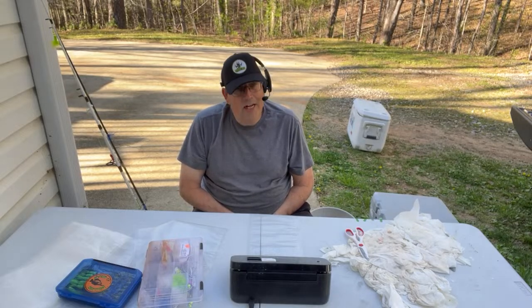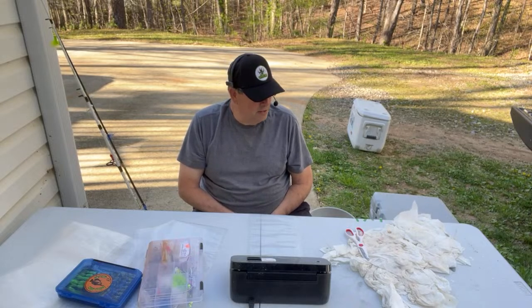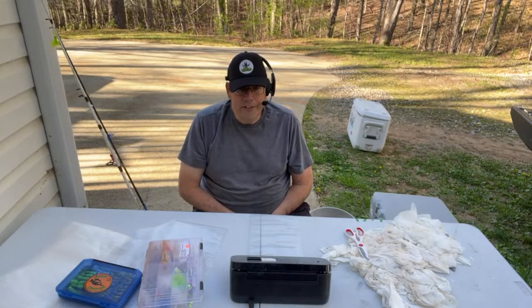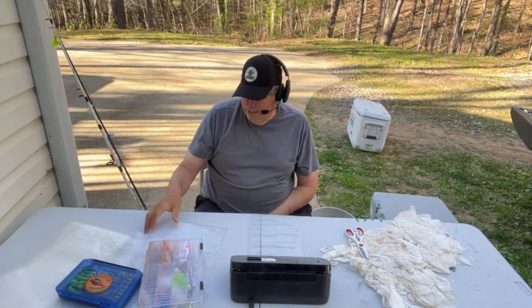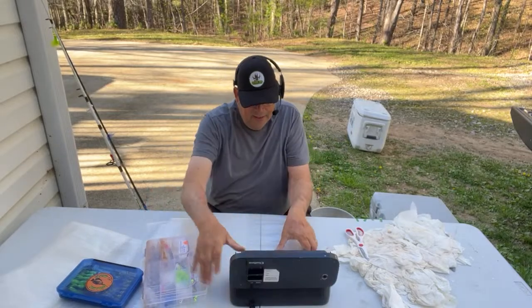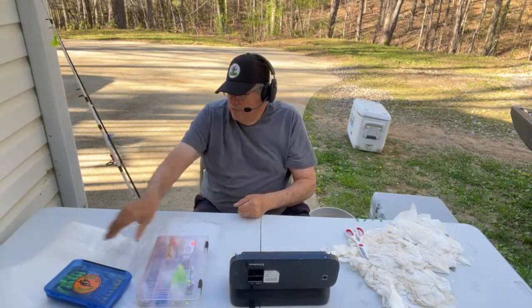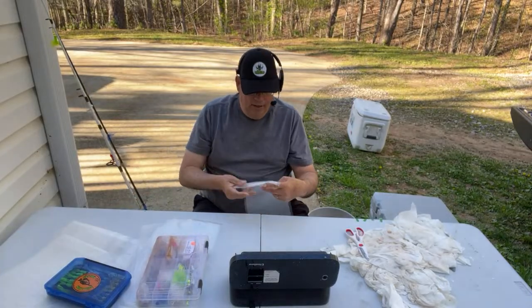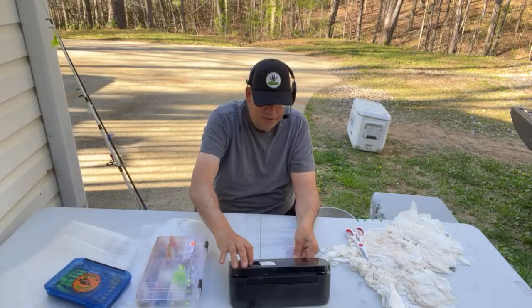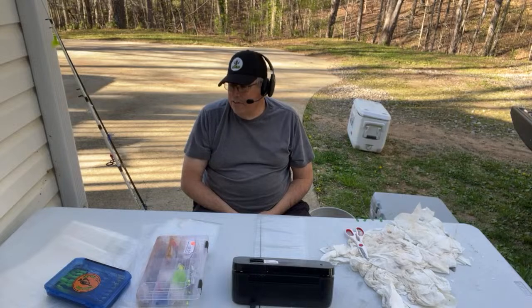You ain't going to break one of them. You don't have to worry about the rubber wearing off — I've had mine on for three years and haven't worn it off. If you leave stuff out in the weather, anything is going to wear out. So if you can keep your boat covered up or keep your stuff inside, it's going to last you a lot longer. This stuff costs a lot of money, so there's no use in letting it ruin. I learned that the hard way — I used to not take care of my stuff and then be upset when it messed up. Had nobody to blame but myself.